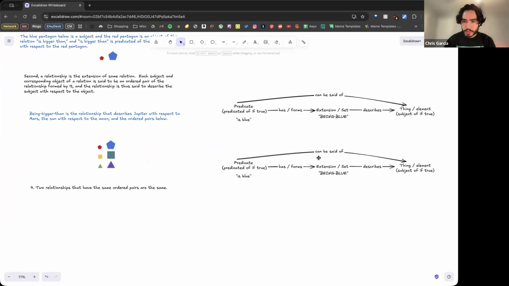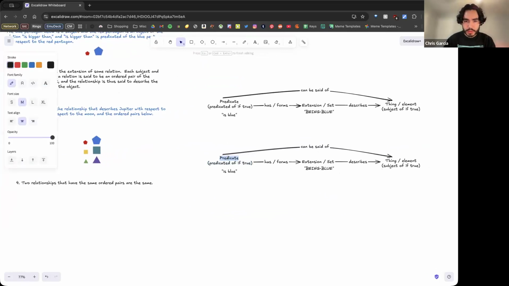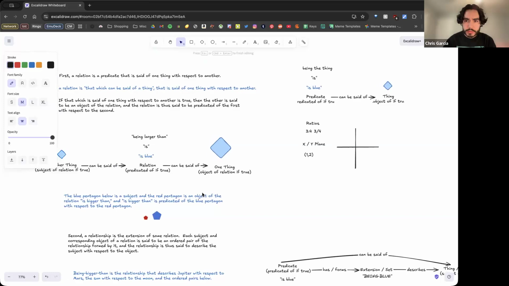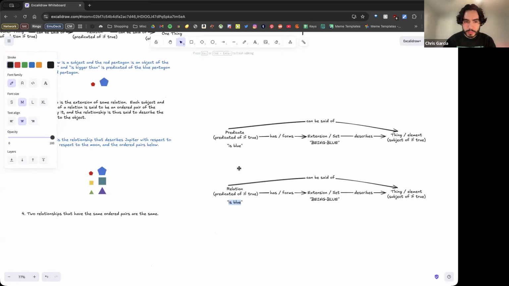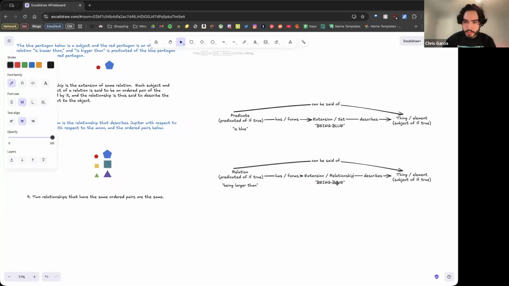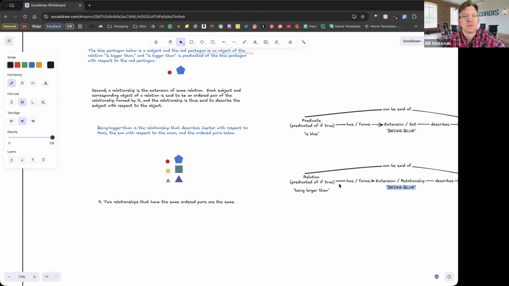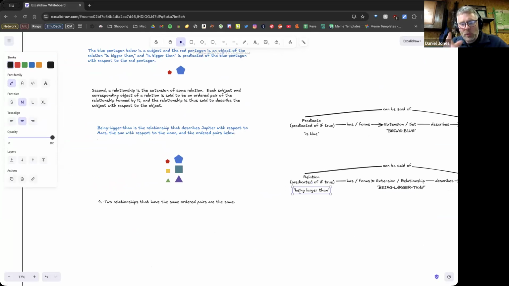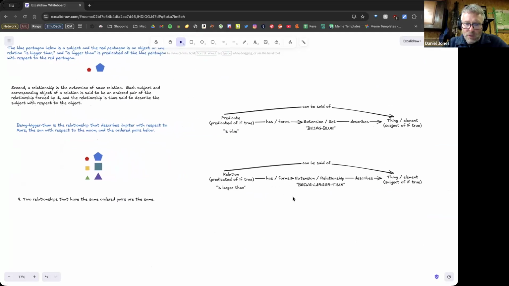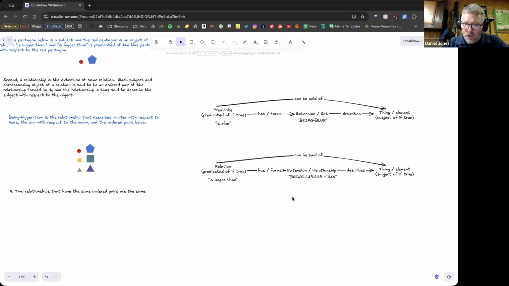So our relation, we'll say, what did we have up here? Larger than. So this extension becomes the relationship. So that's the form of the relationship here. The relation, Chris, would be "is larger than," and the relationship would be "being larger than." So it's the same language. As Chris mentioned, there's some parallelism between books 1 and 2 again. Right. So predicate is to set as relation is to relationship. Let me say that one more time. Predicate is to set as relation is to relationship.